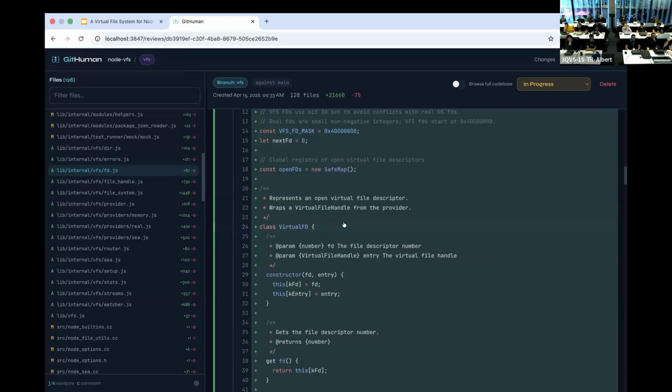Let's say that from a permission model perspective, you are restricting the write on a certain folder. You can layer a VFS on top of it, and that will enable you to write to that folder, but not write for real, rather write in the VFS.